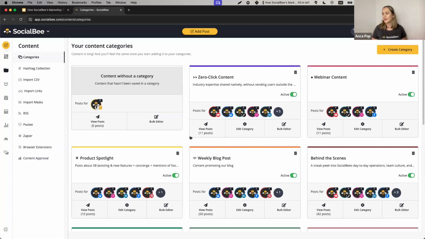And in the category system, you'll see the content pillars that we have. We have 4 main content pillars visible here that we're actively using right now. So you'll see zero-click content, which is meant to engage with our audience directly on the platforms. So we're not sending any links, which is why it's called zero click. We're not pushing them away from the platform. We want to keep them there on that post, interacting with us and with each other to kind of create a little more of a community.